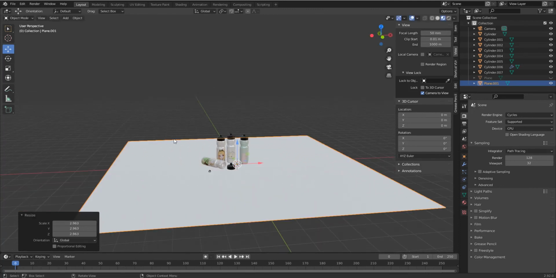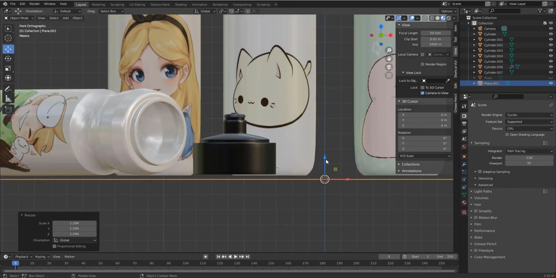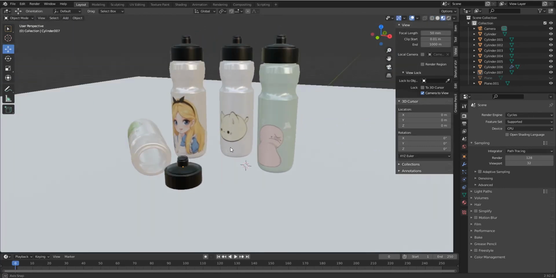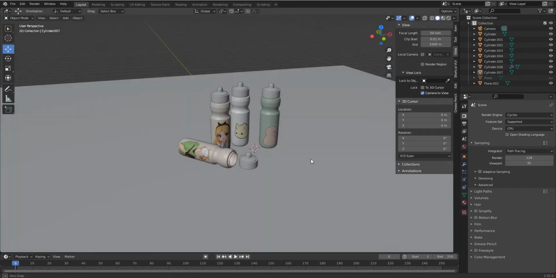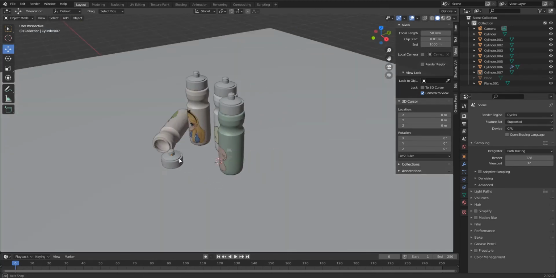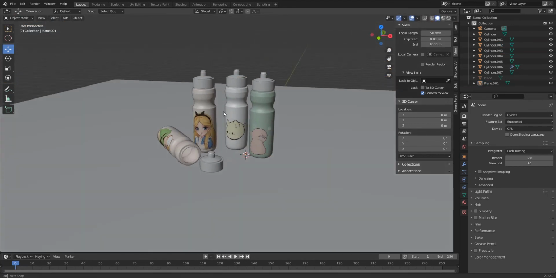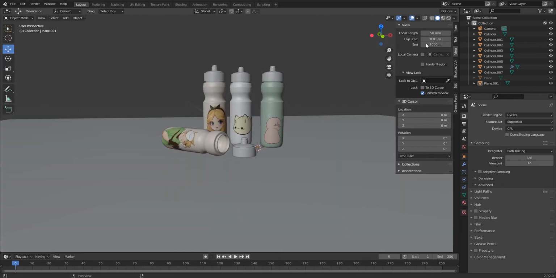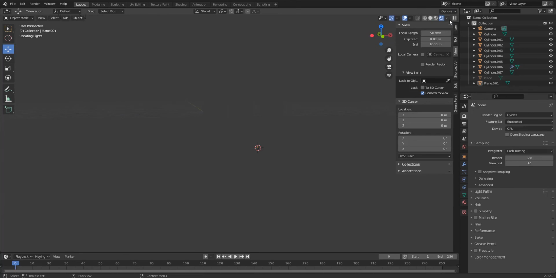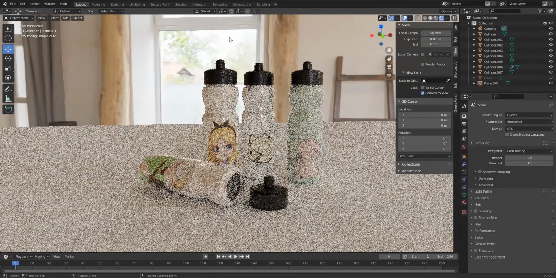So as you can see, I have already arranged my model over here like this. I have arranged it in my own way. You can also try your different ways for representing this model like this. So here I have done with my modeling part also, and then we have unwrapped it. Now we have colored and textured it. Now we will render it like this. So just don't forget to render it on Cycles.